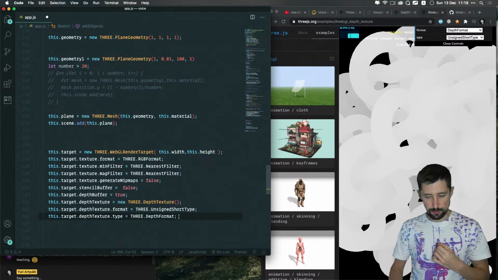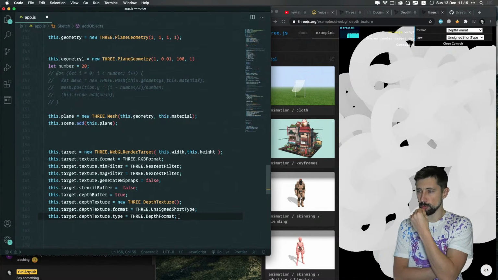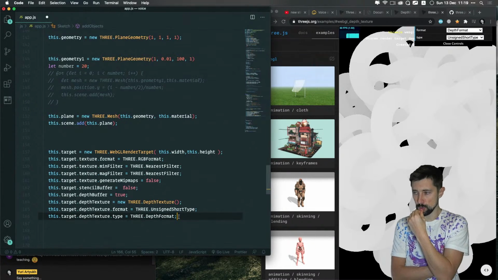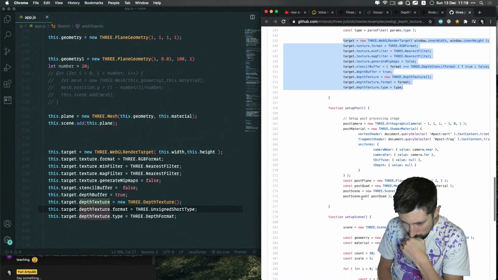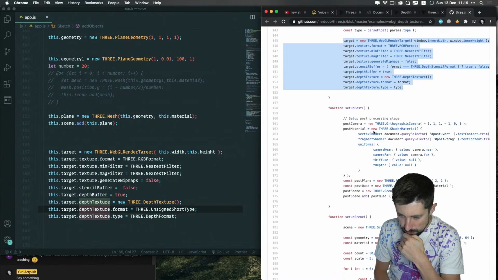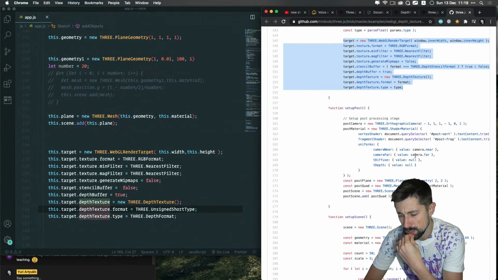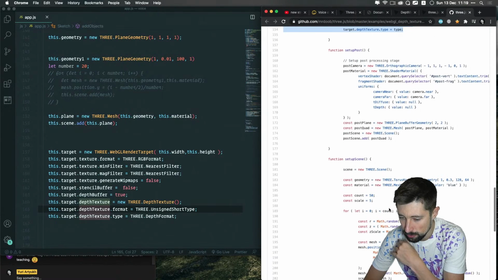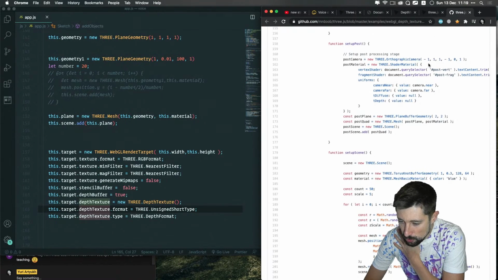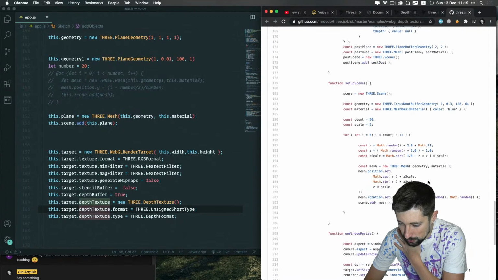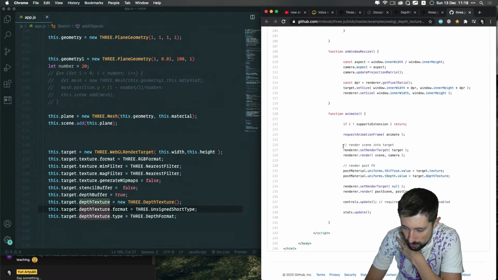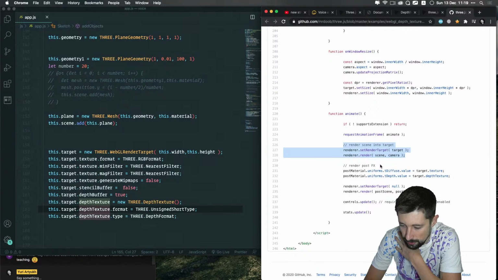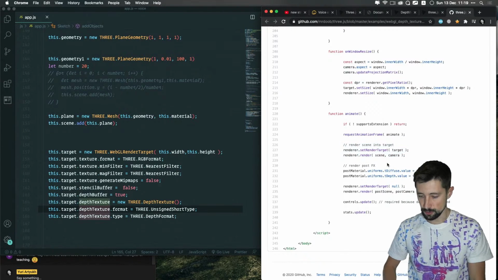Now I could try to render to this texture, probably, and this should work for me, right? So I have this. Let's see how they do that. They actually setting up the orthographic camera, and I think it would be better for my example, but let's stick with the perspective camera. And then they're using some shaders for that. And then when they render, they first render this scene to the target, and only then they render it to the actual scene. Okay, so let's do this.